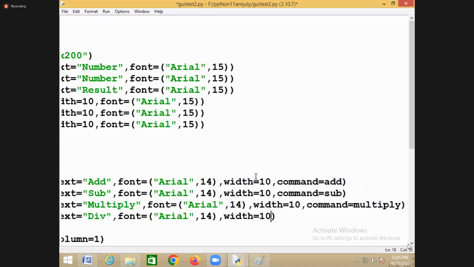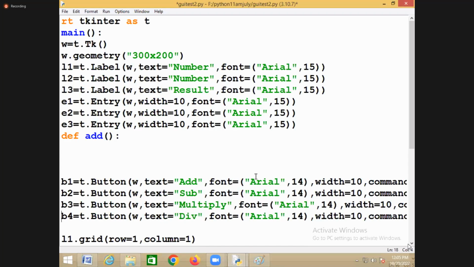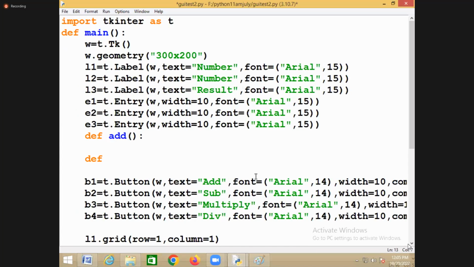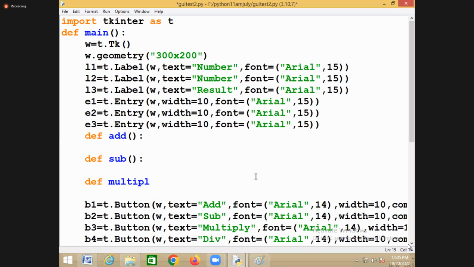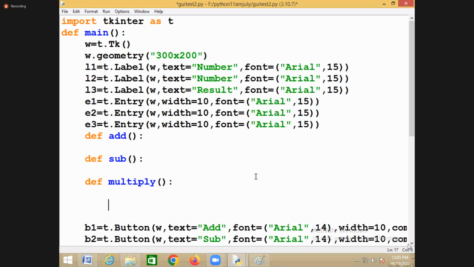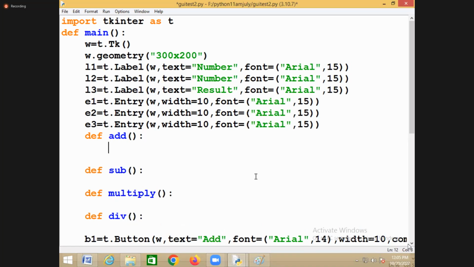When you click on division, you should call the function called division. So there is an add function, a sub function, a multiply function, and a division function. Within the add function, I should read the values from the entry fields.